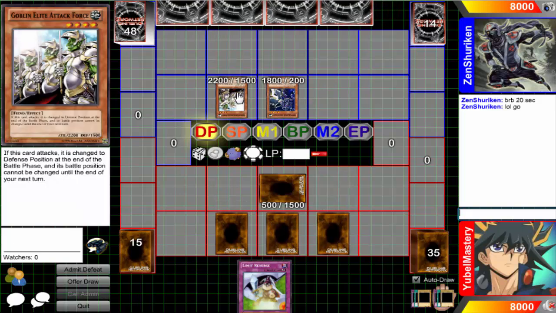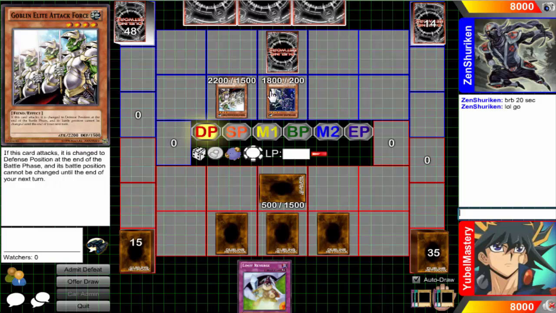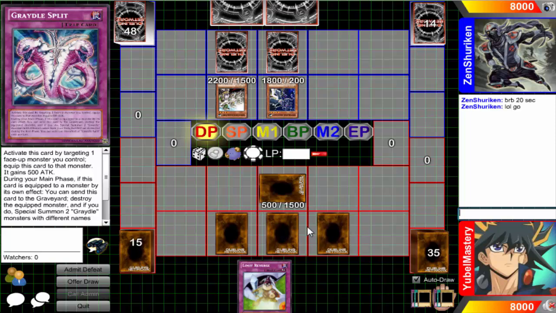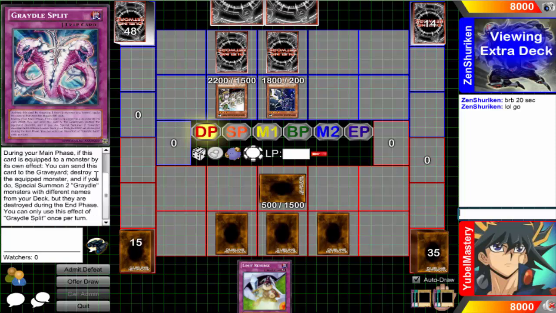Oh, shit. Is he already going to town on my butt? He might already be going to town. So this is something that they're destroyed during the end phase. Okay, that's fine. But I'm probably going to sync with them, so that's not terrible.